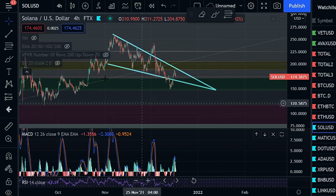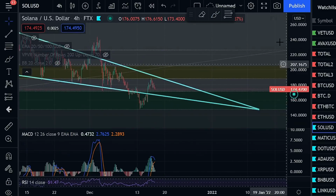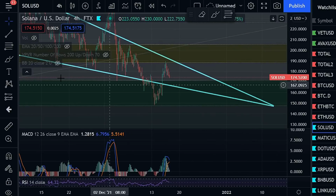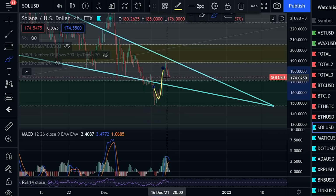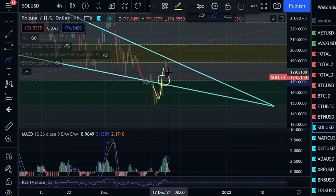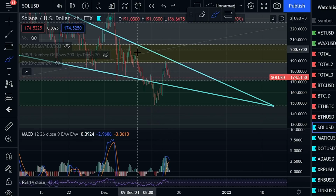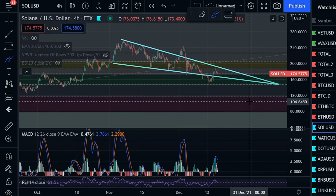Well, in today's video, we are going over Solana as its price does seem to be making a nice little retracement at the moment. Now, in yesterday's video, I told you guys that we needed to be on the lookout for this. People were buying in Solana. Even people within some of my group were like, oh, I bought some Solana at 170, or I bought some at 179. And I'm like, realistically, we've not really done anything too significant to the point that I would say justifies a purchase.